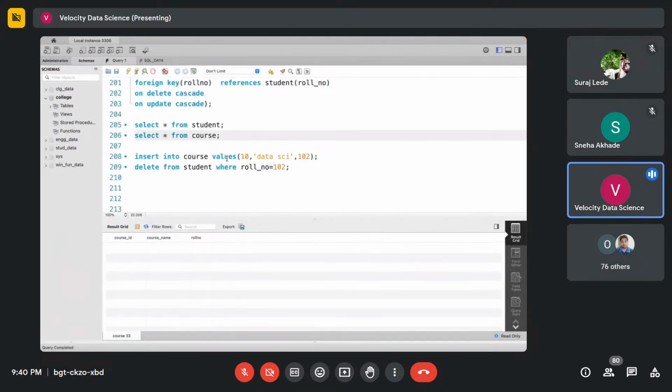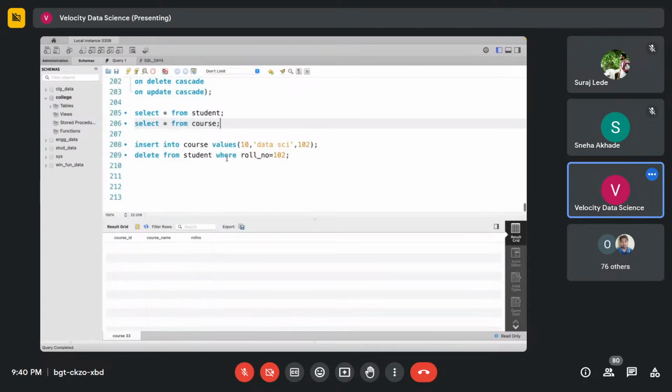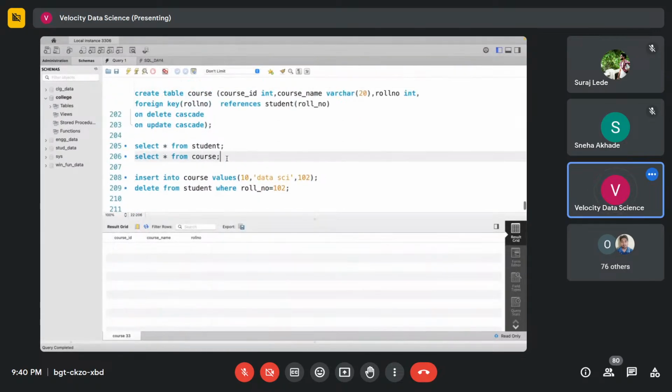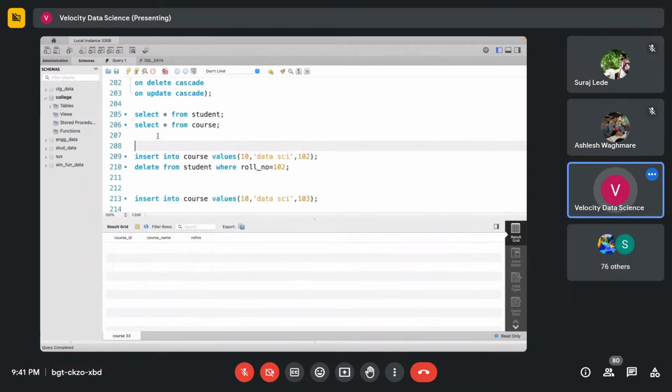That means we only deleted from the parent, and that particular record got deleted from all the related tables. We didn't have to go and delete those records separately from each of the related tables. And that is what this on delete cascade does. Okay, understood everyone the use of this on delete cascade? Yes, ma'am. Yes, ma'am. So that is your on delete cascade.